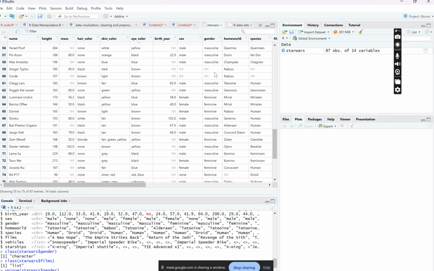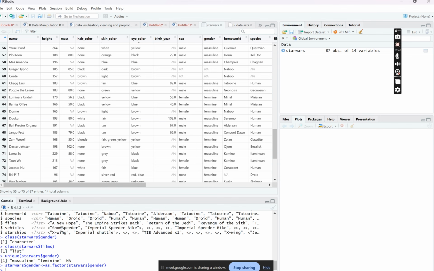When you run unique, you want to check what was contained in that list that was being used to input the data inside this file. It's going to give the list that was used.